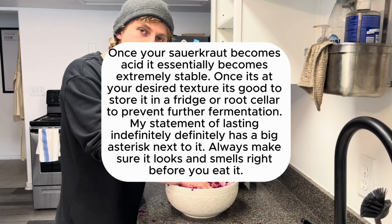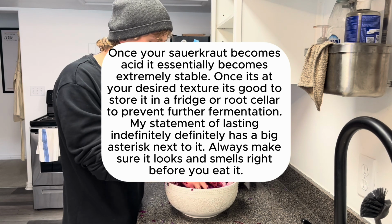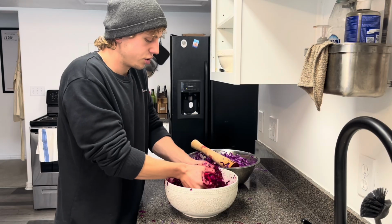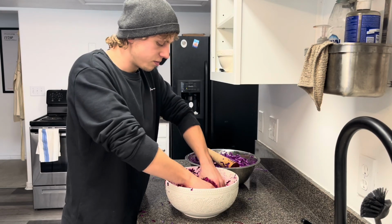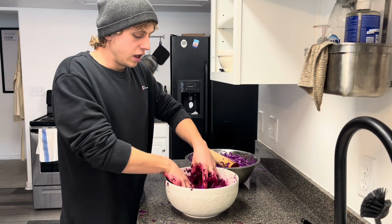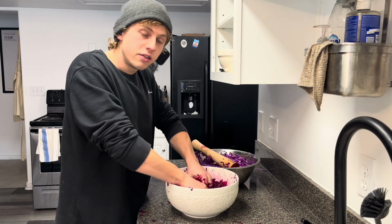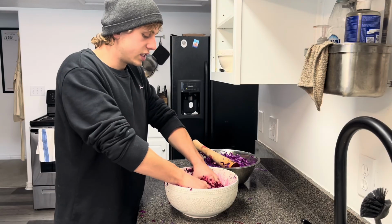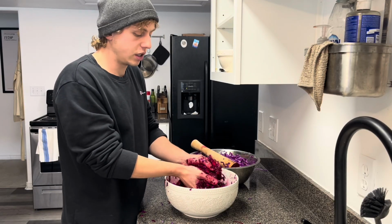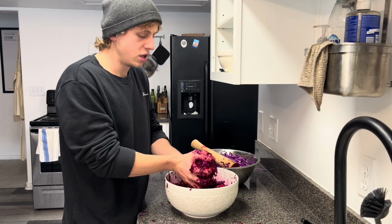So we have these lactobacillus or lactic acid bacteria, and what they're doing is they're consuming the sugars in the vegetables and converting it into lactic acid. And so once it's fermented for long enough, the sauerkraut has an appropriate acidity that basically makes it shelf stable.